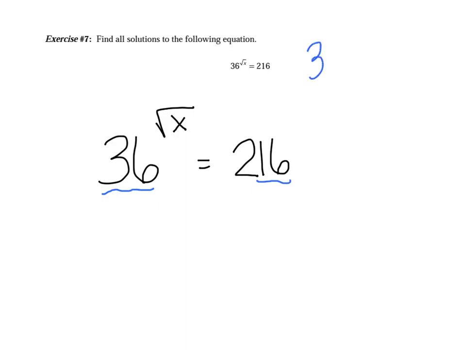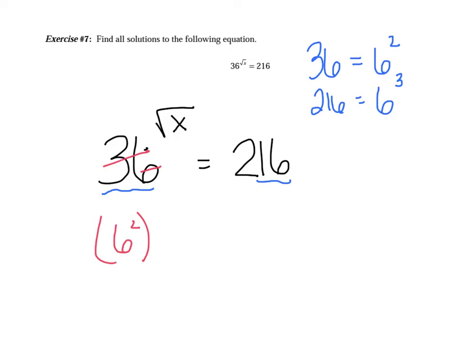So off to the side, I'm saying 36 is really 6 squared, and 216, if you don't know it off the top of your head, just grab your calculator and start raising things to powers till it works out. And I just tried my calculator, said, okay, let me try 3. And 6 cubed is 216, so that works. So again, I'm going to carefully replace 36 with 6 squared using parentheses. And I'm going to leave that radical x equals, I'm going to replace 216 with 6 cubed.